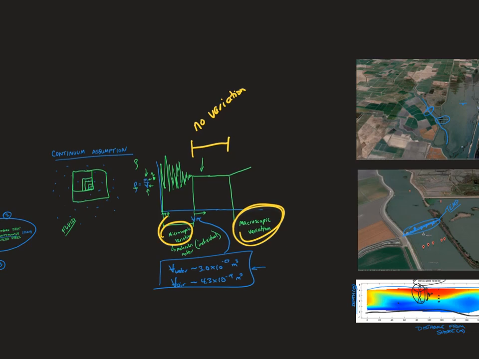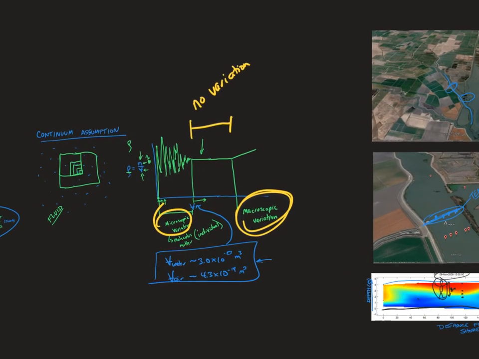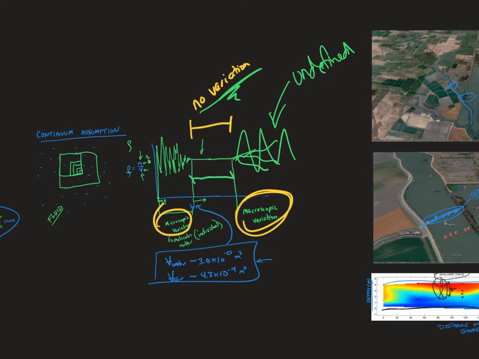I should note also that this macroscopic variation could go down, it could do all kinds of things. It's undefined; it depends on your system. But there's this area in here, and this region of no variation is what we mean if I say, what is the pressure at this point? That point has a size, and its size is somewhere in here. If I say, what is the density at that point, it's within that size.